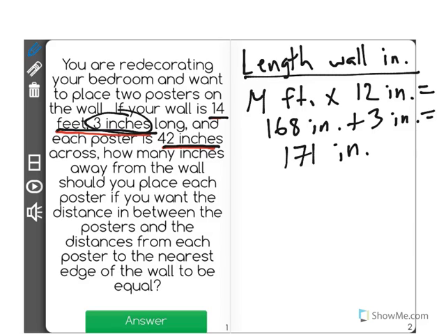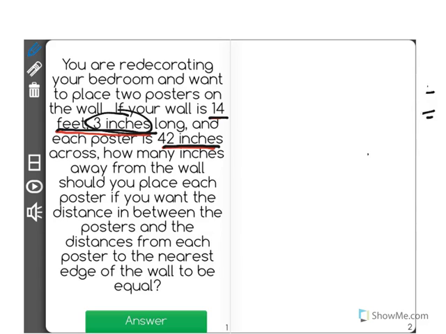Now I know how long my wall is in inches and I know how long the poster is, but I'm still having trouble visualizing it. So what I'm going to do is remember 171 inches is the length of the wall, and I'm going to draw a visualization. One of the best strategies you could do. So from one side to the other, this wall is 171 inches long.